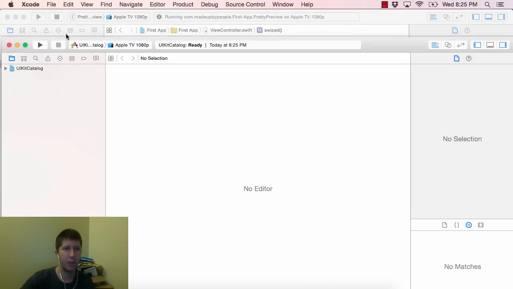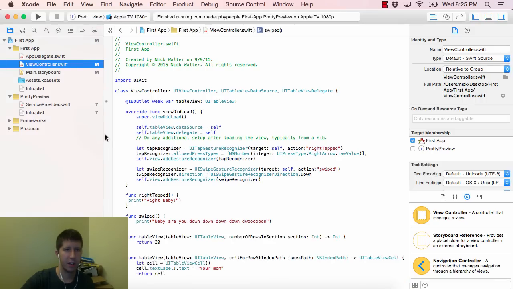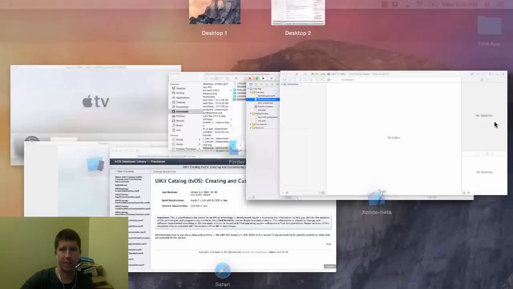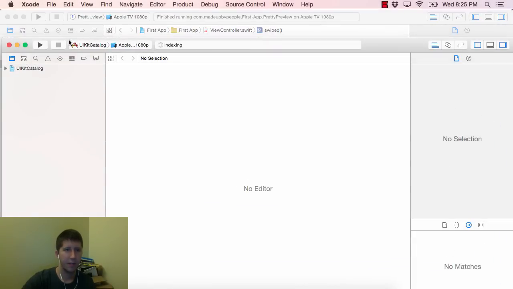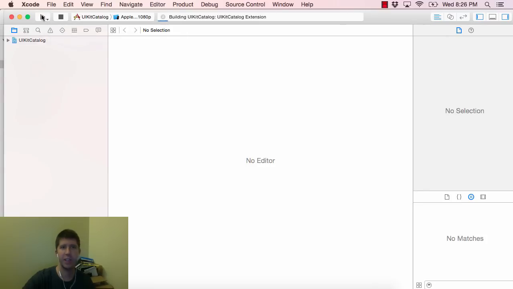Okay, so I'm going to go to our existing project here, hit stop on that just so we don't get the simulator getting confused. And without doing anything else, I'm just going to hit run on this. Hopefully it should just run on yours if your computer's how it should be and Apple did their code right. This should just work. But again, it's just kind of a preview showing everything that you can do with tvOS. So we'll just wait for this puppy to load.